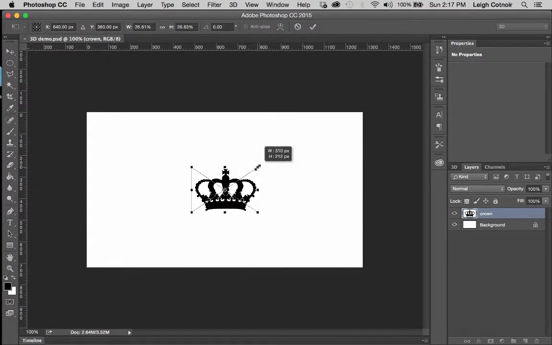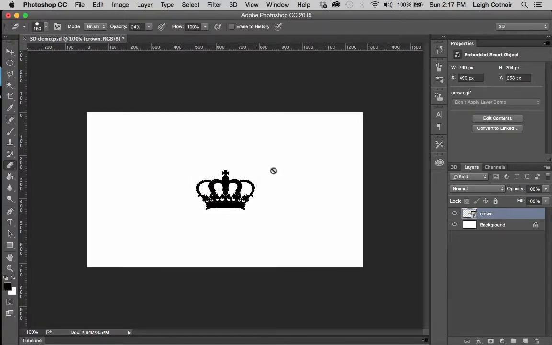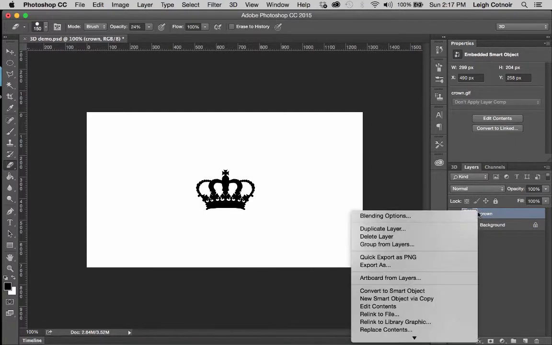And I know that my crown is going to probably need to be somewhere in the ballpark of about maybe that big. So I'll lift up off my mouse. Now I can lift off my other keys, and I hit Return, and it places it there for me, and I know that it's dead center, which is really nice. Now, the other thing that I know I'm eventually going to want to do is rasterize every single one of my layers because of the kinds of 3D things that I'm doing to them. So I'm going to go ahead and do that now.